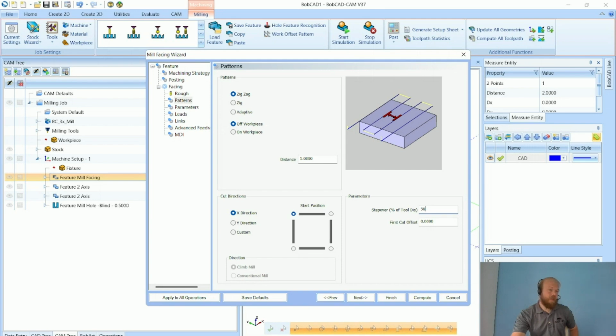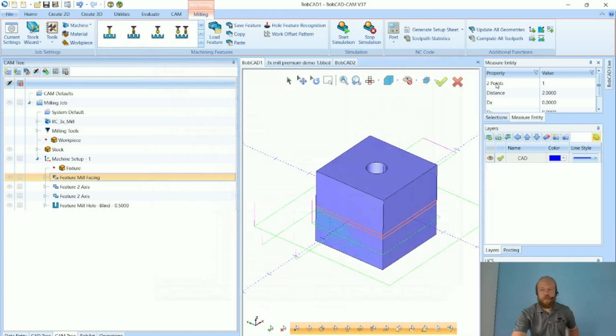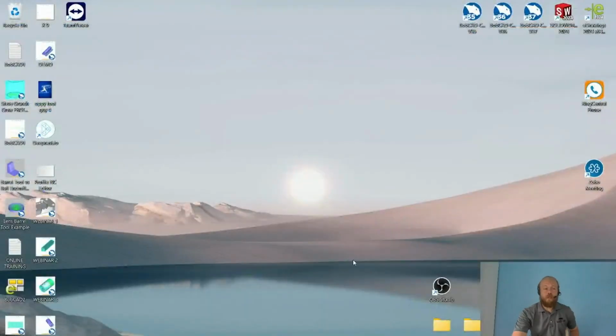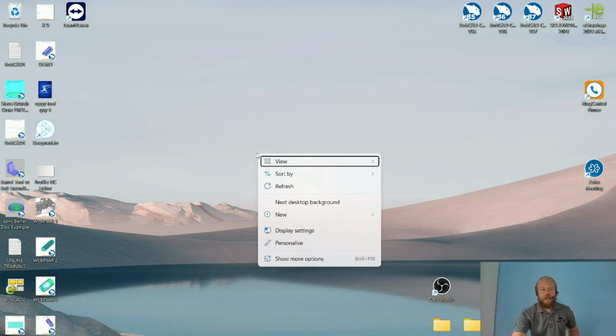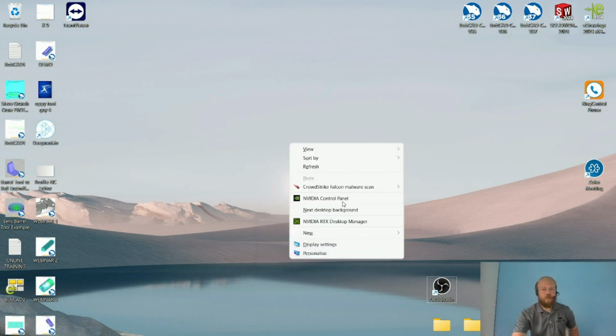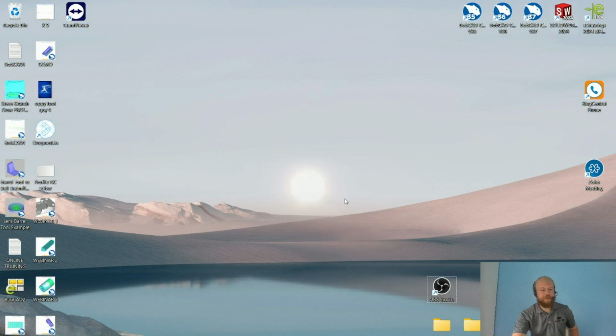Yeah, with simulation, if you're running into any slowing down or crashing, especially in V36, I would recommend, and I'll go through the workflow with you here with V36, now it's automatic in V37, you'd want to close out of Bobcat specifically so that these changes are being made. You go to your desktop, right click, and you would go to Show More Options. You would go to NVIDIA Control Panel.